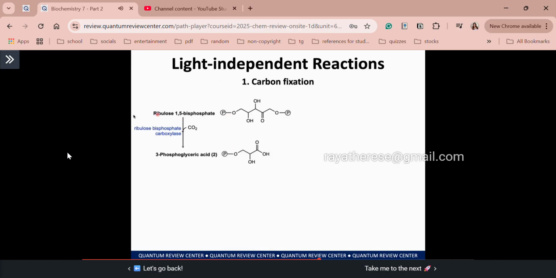Sir, familiar. It looks like oxaloacetate, no? Yes. Ribulose 1,5-bisphosphate is actually the product of the last reaction of the Calvin cycle. And we call it your initiator molecule because it participates in the first reaction, our condensation reaction, where we incorporate the carbon coming from carbon dioxide to the organic ribulose 1,5-bisphosphate to produce 3-PGA. Class, please disregard the stoichiometry here for now, so we will discuss it in detail in one specific slide, so you won't be confused. Again, ribulose 1,5-bisphosphate is converted to 3-PGA or 3-phosphoglyceric acid by ribulose bisphosphate carboxylase.